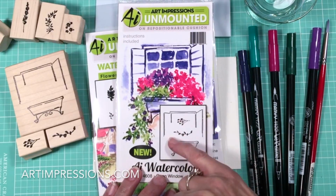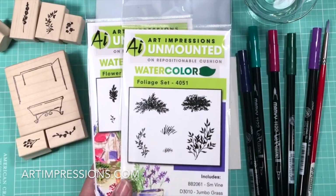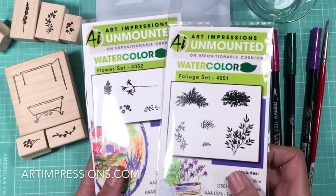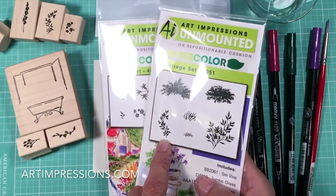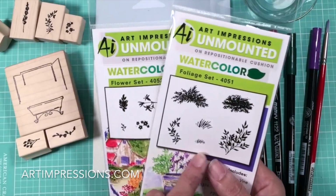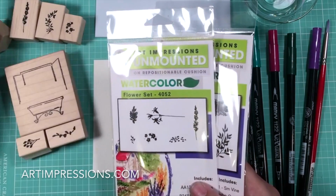But in addition to that, we still need to go back to the flower and foliage sets. The basic foliage set, basic flower set, and we're going to use some of these stamps as well. So I'm going to use the large vine, the small grass, the filler flower, and this long stem. So I've got those out right here.